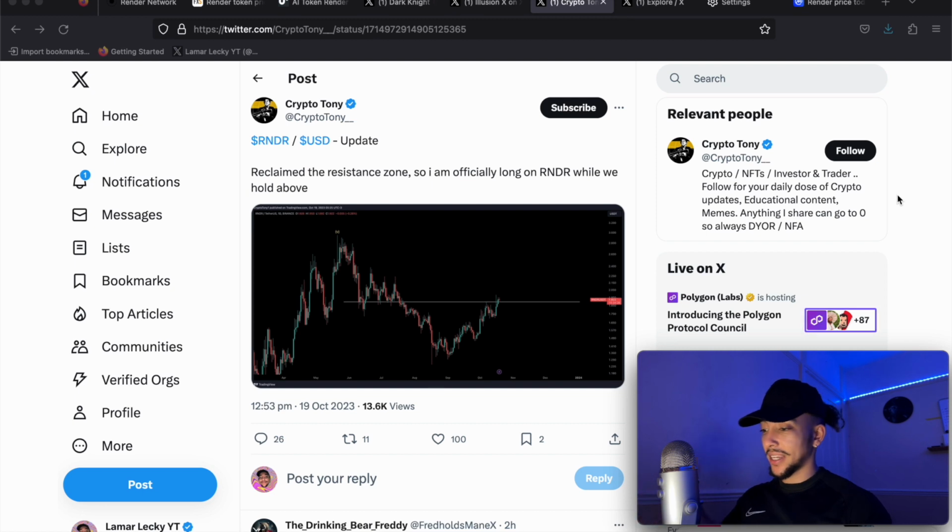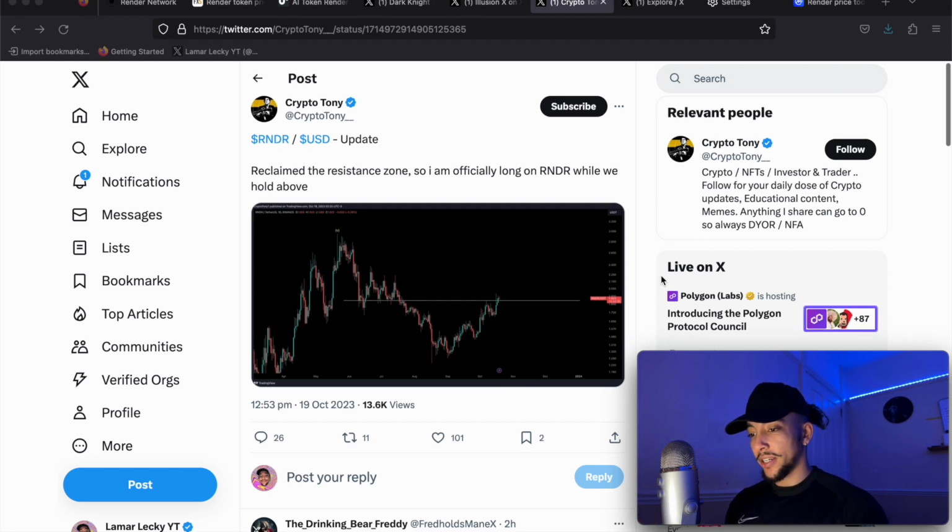And guys, things can get volatile in crypto, you guys already know that, and that's why we're waiting for a retest and then a bounce to long that. You don't want to be chasing these green candles. The order block gets filled down here and then it goes again and you've been stopped out. So that's why we wait for the pullbacks, as difficult as it is, guys.